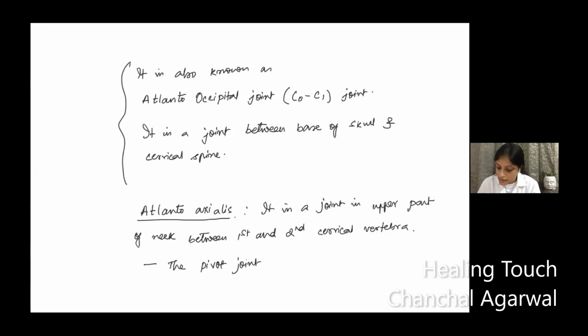सो अगर इसे इस तरीके से आप समझो, लेट मी ड्रॉ इट फॉर यू अगेन. ये जो 7, यहाँ तक 7 चली गई. सो द फर्स्ट जॉइंट दैट इज बिटवीन द ऑक्सीपुट and the first vertebra is atlanto-occipital. ठीक है? And the second joint which is present between the first vertebra, that is C1, and C2 is called the atlanto-axialis. This one. And this is this one.